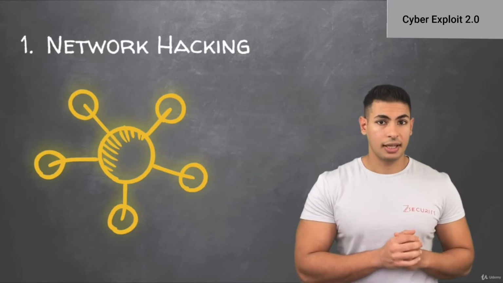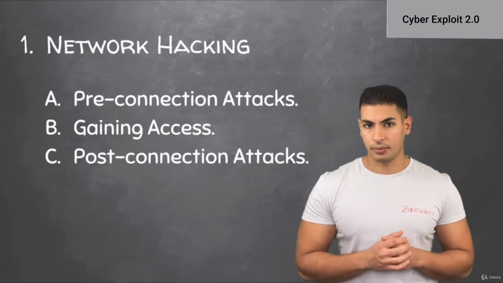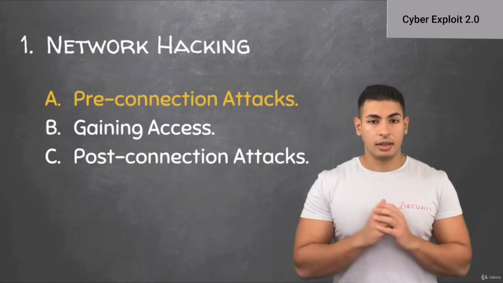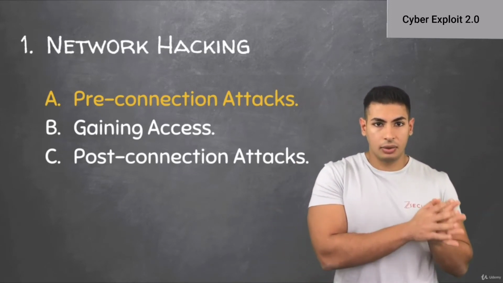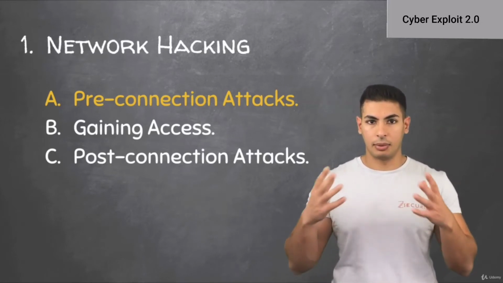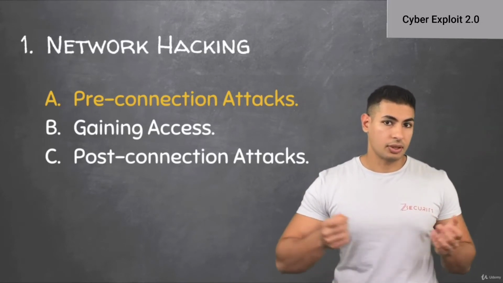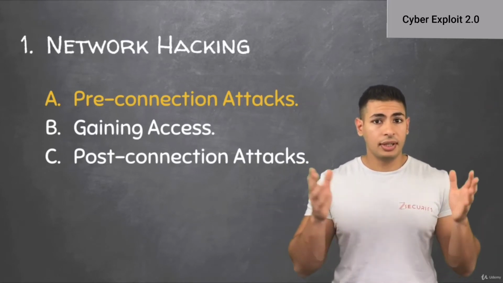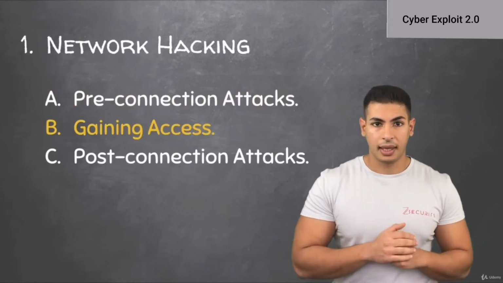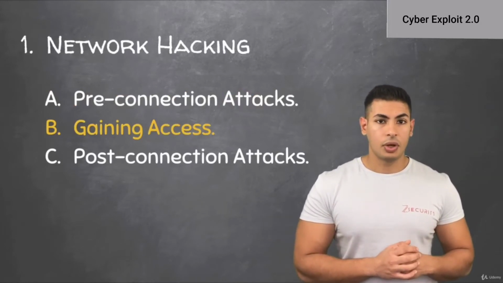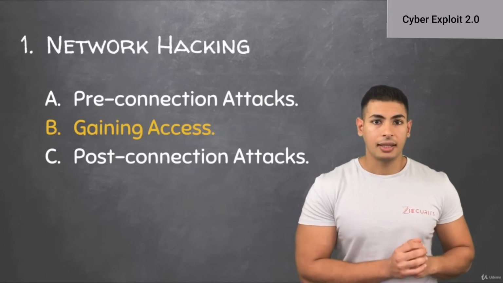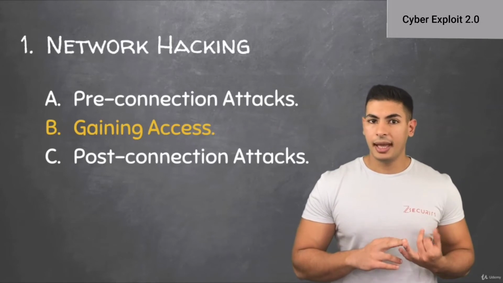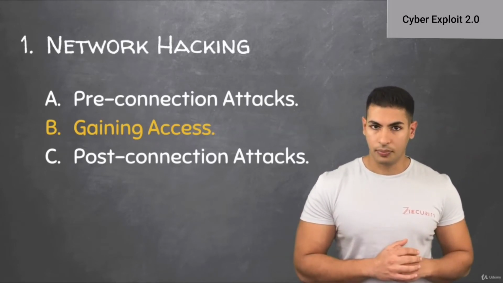So this section is actually going to be divided into 3 subsections. In the first subsection, we're going to talk about all of the attacks that you can do before connecting to a network. So you literally just have a computer with a network interface, possibly a Wi-Fi adapter, and we're going to see what you can do before even connecting to anything. In the second subsection, I'm going to show you how to crack Wi-Fi keys and gain access to Wi-Fi networks, whether they use WEP, WPA, or WPA2.